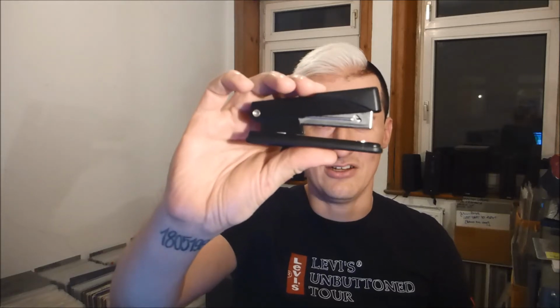So is this a stapler in English? Because in German it's called Tacker. You know, this little thing with which you close envelopes and stuff. This is a Tacker in Germany. I don't know if this is just an informal phrase or the official phrase, but I never heard another phrase for this little machine. These are fun, I like these. But anyway, let's get into this envelope.